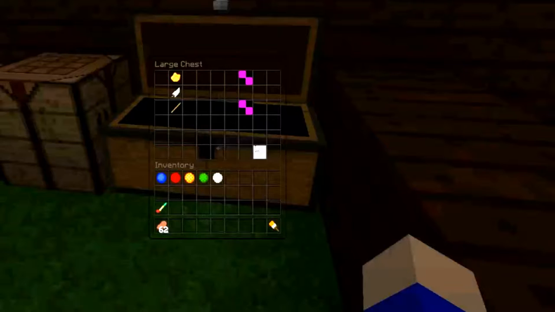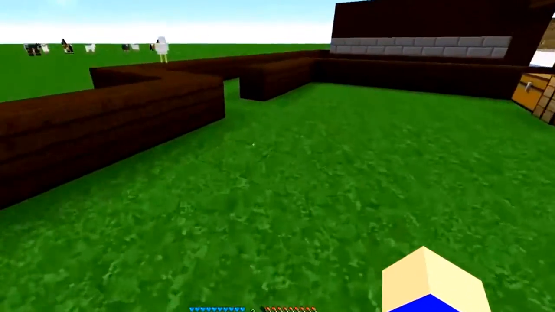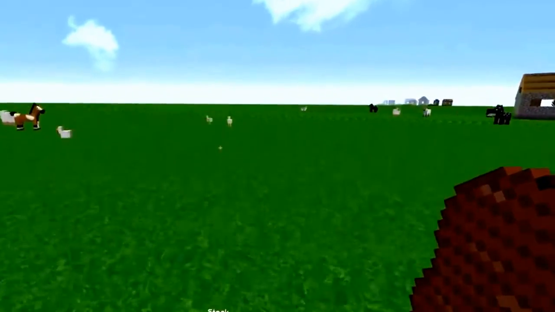But then we got these two items here, which don't actually have a texture to them. It's a field cleaner and a field builder. Now we're going to take both of these items, and we're actually going to go into the technical side of this mod. So let's go over here, and I will meet you back in a sec.